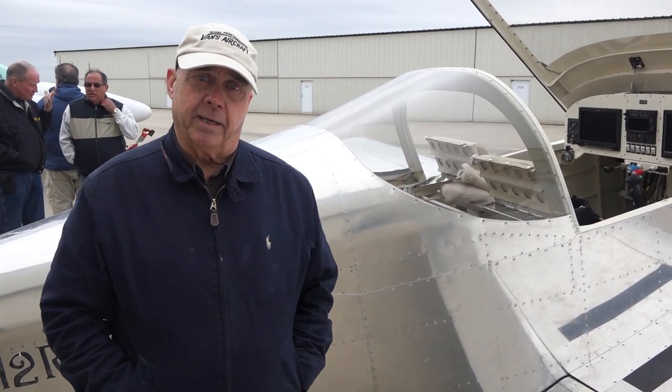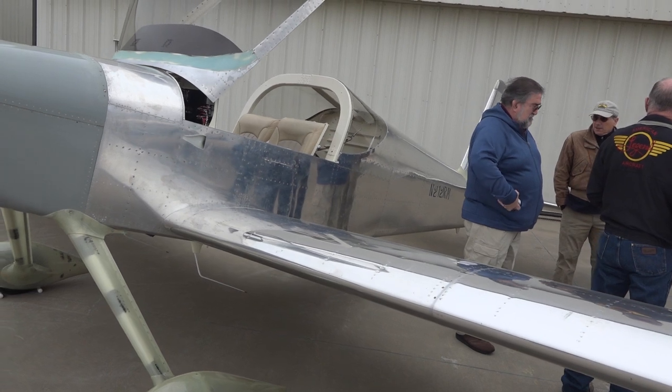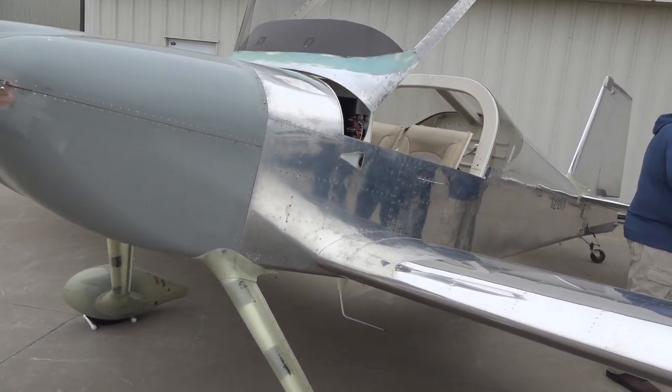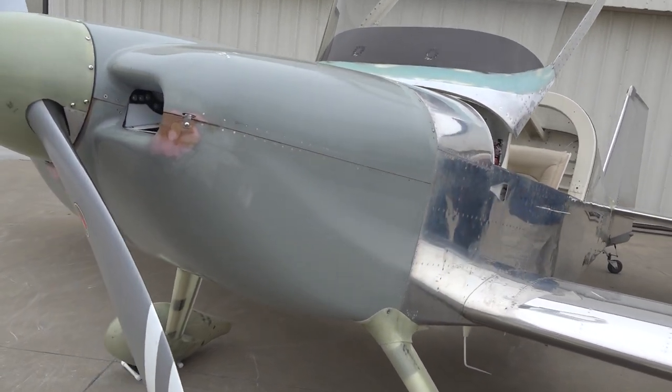Richard Wingfield, and this is my second RV that I built. I built an RV-8. This is my RV-14. It took about 2 years, a little over 2 years to build. I was retired at the time, so I could work on it just like I wanted to all day long. But it was a wonderful kit.